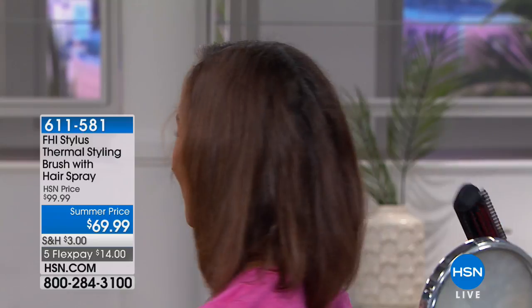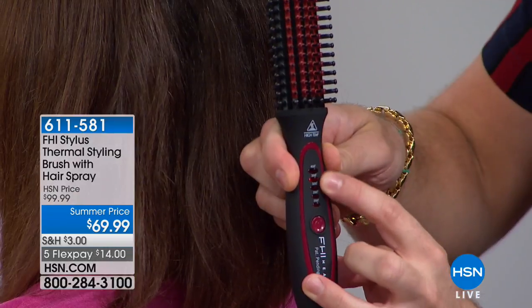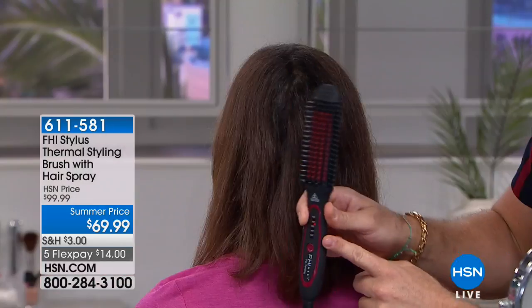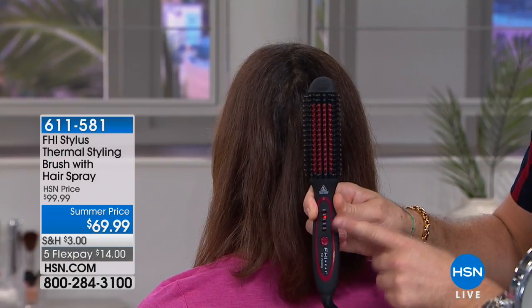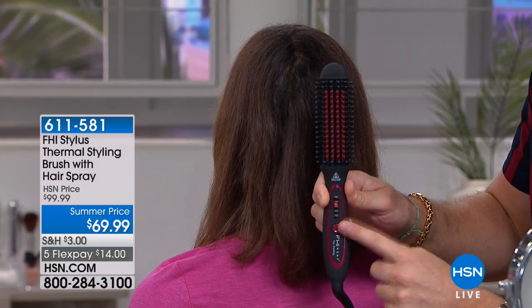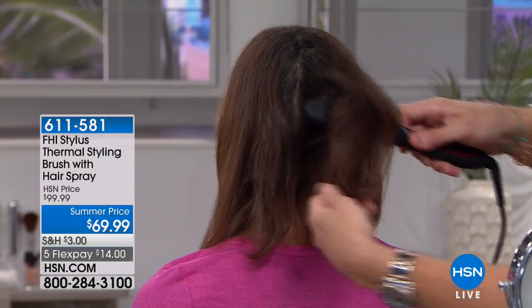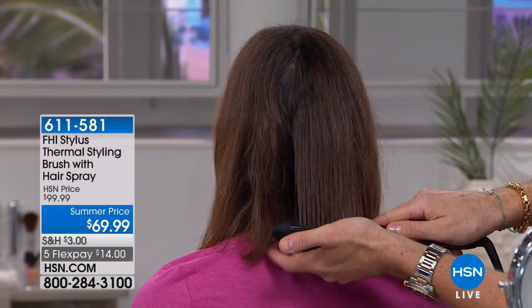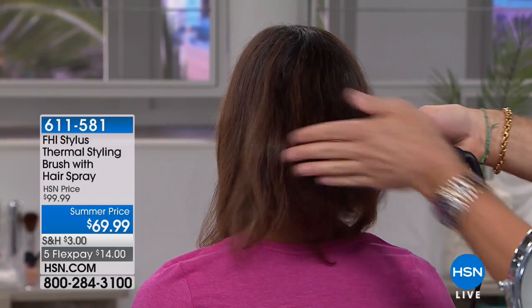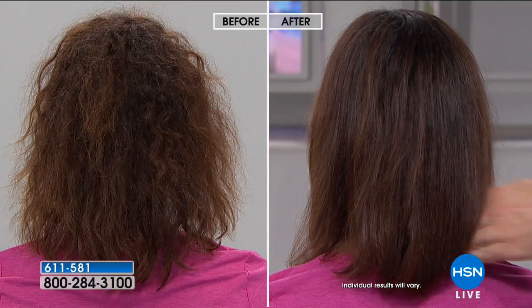How do we know what temperature to set it to? You get five heat settings, starting at 250 degrees all the way up to 400 degrees. I have Terry set on 350. When you are working with true ceramic technology, you can style with a lower heat setting — I recommend starting in the middle at 320 degrees. You have one-hour auto shutoff and automatic dual voltage. So where are you going this summer? You can leave your Velcro rollers and hot rollers at home — whether you're in Saint-Tropez, the Bahamas, or on a cruise — and you're left with beautiful shiny hair that allows you to smooth, curl, and bring volume back. And you saw it live in seconds.